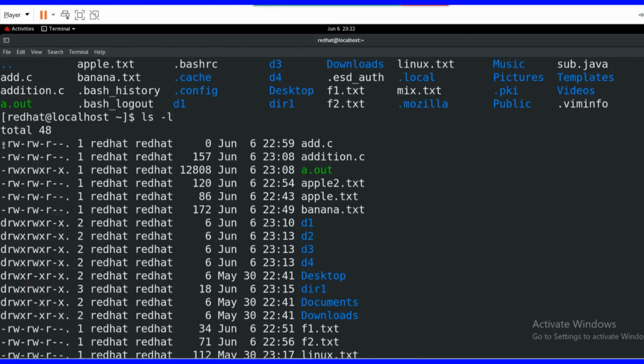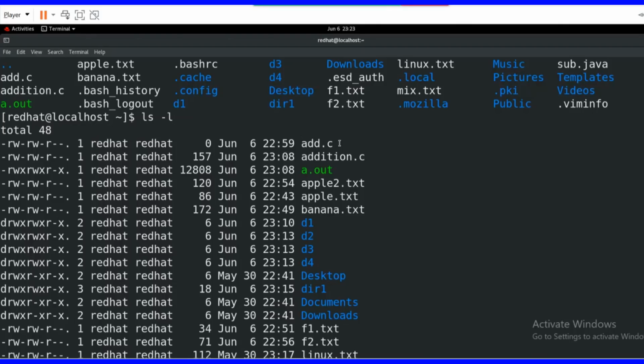Here the first is the type, 1 2 3 4 5 6, this is 7 including the date, the time is 8, then the file name. So 9 fields of information will be given.